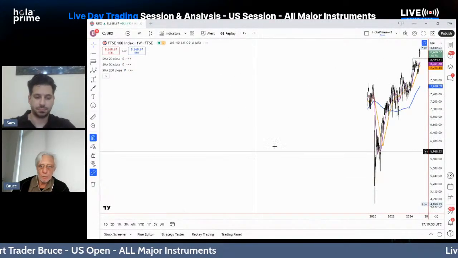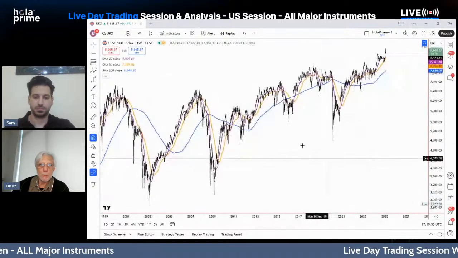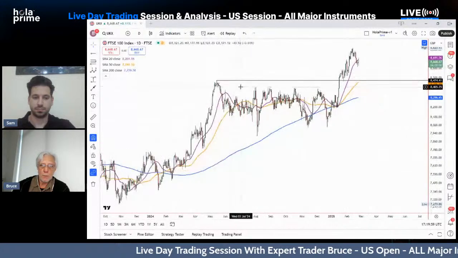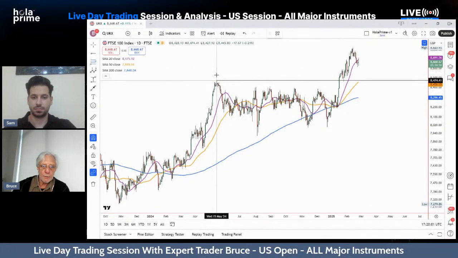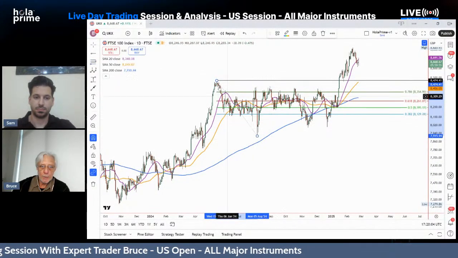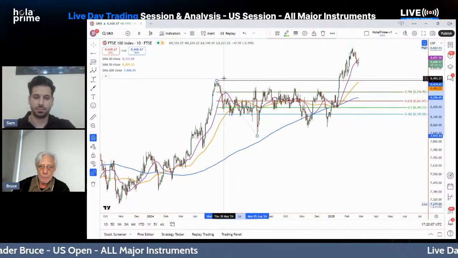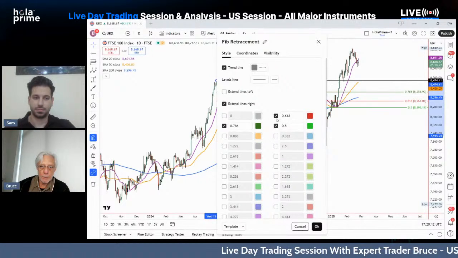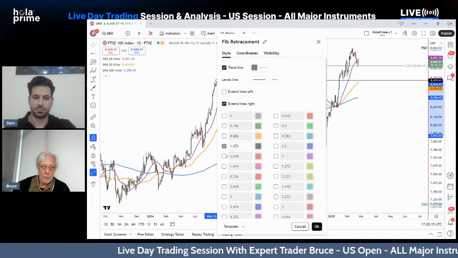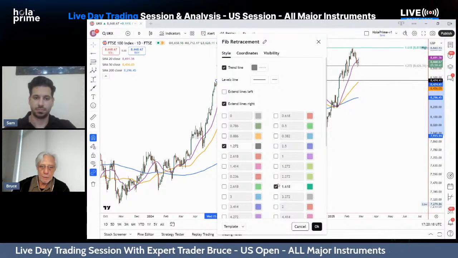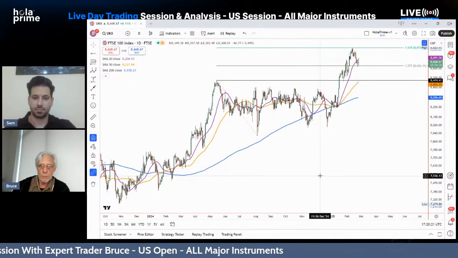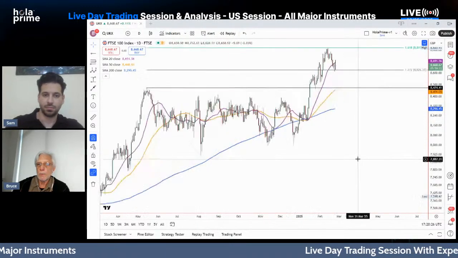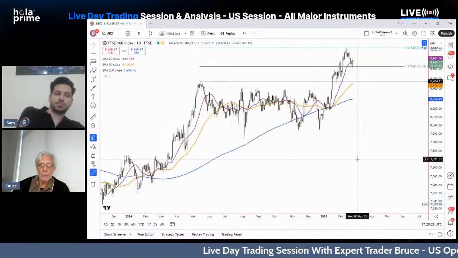I'm going to go to the weekly real quick. We can see the overall pattern, uptrend, new highs. Okay, now was the resistance found there for a reason, technically? I'm going to do an extended retracement of this decline. 100% retracement is up here. And I'm going to look for a greater than 100% retracement to identify some potential harmonic numbers. In other words, there's a relationship between this distance and where these levels are. And voila, look what happens.